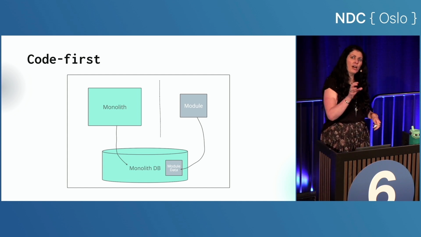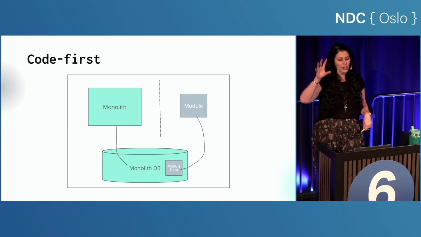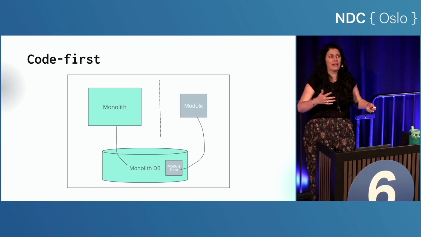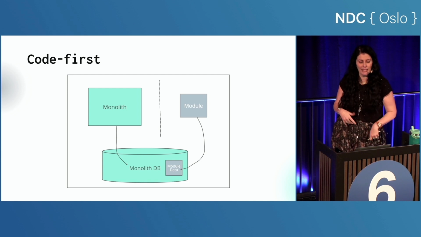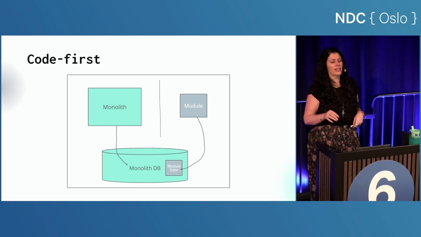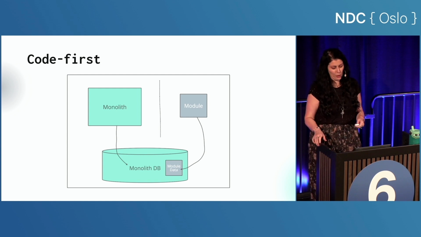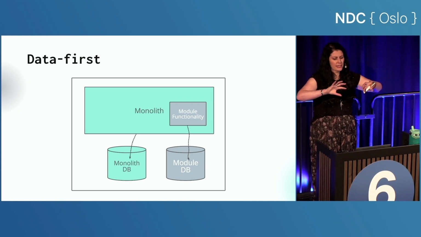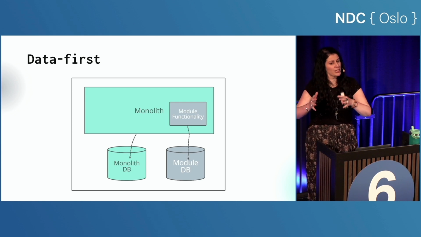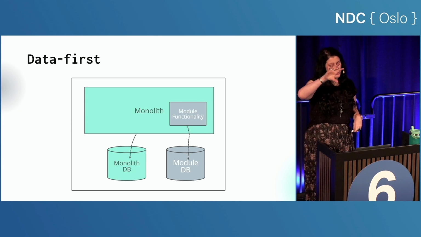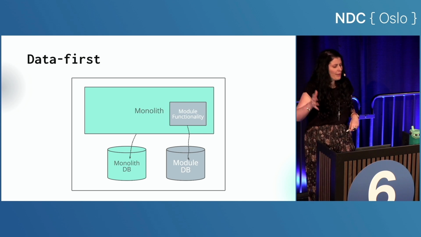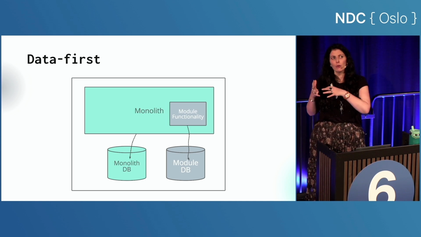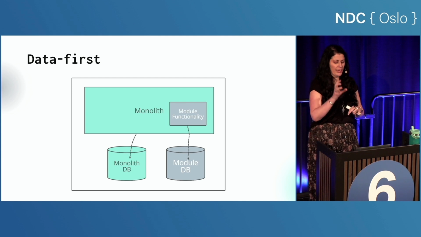And if you can't separate it easily to support your module, you may be faced with bringing that module back in, recomposing, is that a word? I don't know, re-amalgamating it back into your monolith and thinking again. So if you think your data is going to be more pesky than your code, you should go data first. So this is where you start to separate out your data, tease it out, and then you've got your separate data, and now you can go and get your module out, okay? And that might be a lot easier. I think it probably will be once you've got there, but you need to know and think about what your module is going to do so that you can get your data out.